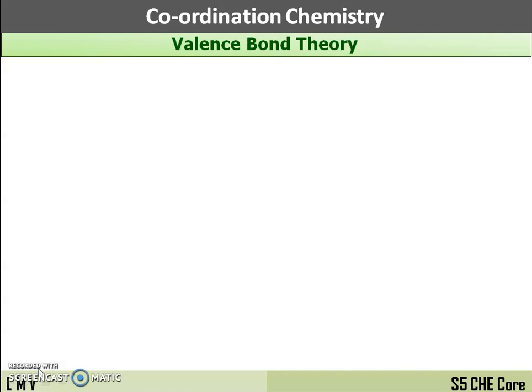We were discussing valence bond theory in the last sessions, right? And we did some examples in six coordinate complexes. We discussed valence bond theory, that is the nature of bonding seen in six coordinate complexes. I've also given you some assignments, and now I'm discussing one or two examples from those assignments.